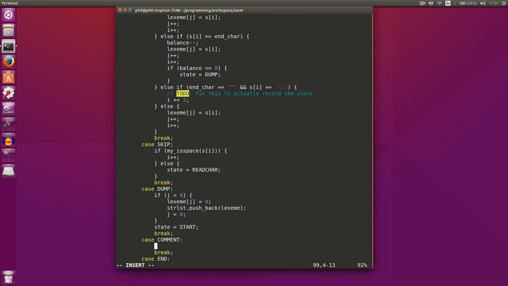Now we have to deal with comment. So if our first character does not equal a new line character, then we will increment, basically ignoring the comment.